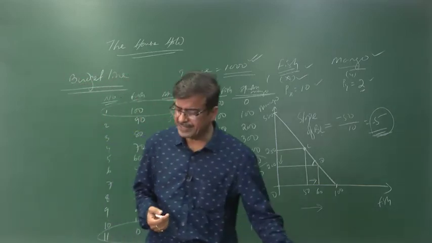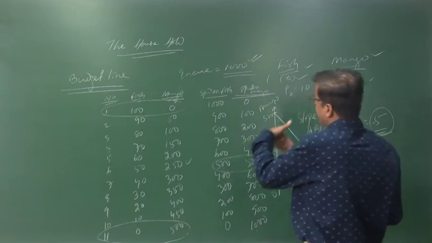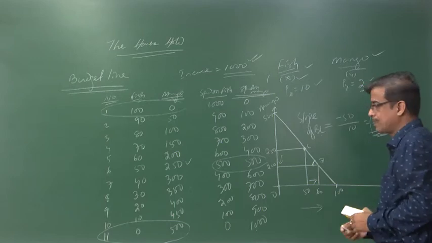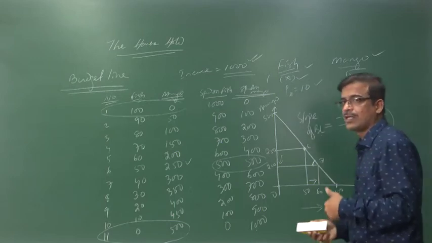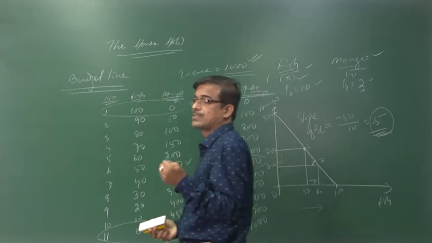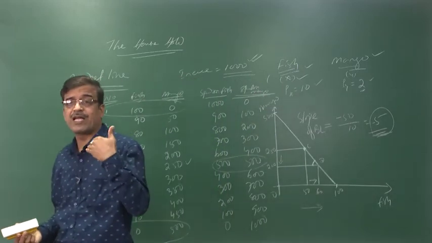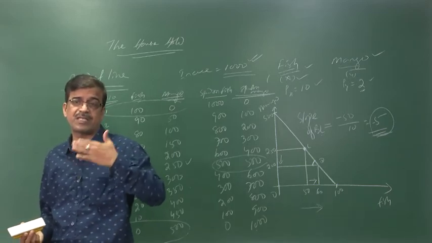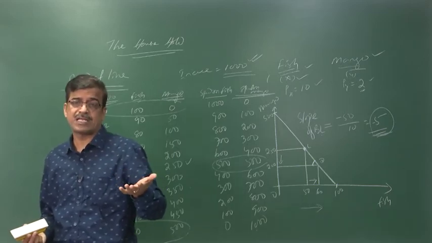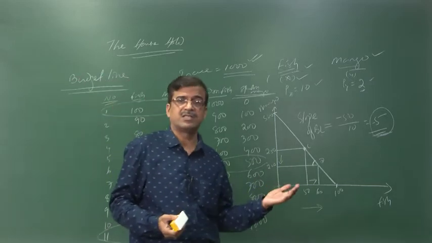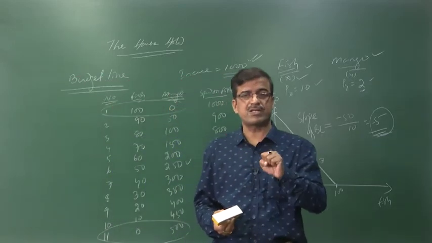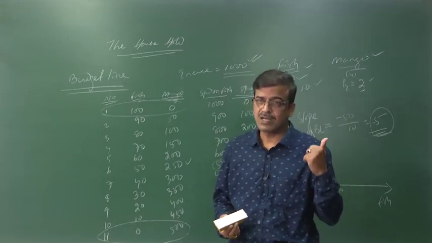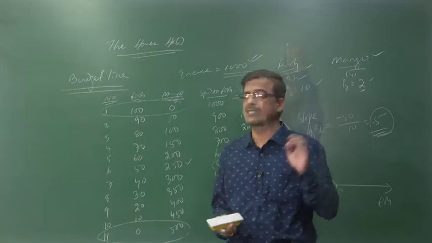Now, let us say your income increases, then in which way does it affect the price line? If income falls, then how does the price line change? Similarly, consider that the price of mango and the price of fish change. If the price of fish increases and the mango price remains constant, what happens to the price line? In the same way, if the price of fish is constant and the price of mango changes, then how do we have to change the price line? Now we have to show those sorts of movement of the price line.